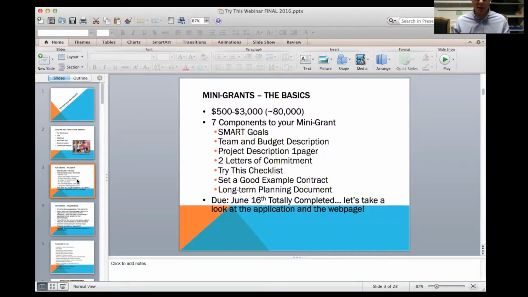You know, it's an exciting thing. You're going to come to the conference June 3rd and 4th, and then you'll have 12 days to hustle and get whatever application materials you still need together. We want to keep the momentum from the conference, but also give you enough time to go back to your community, add members to your team, develop the idea a little bit more, etc. But again, due June 16th, totally completed.